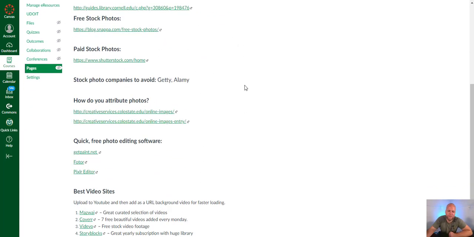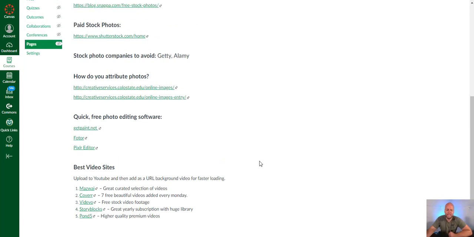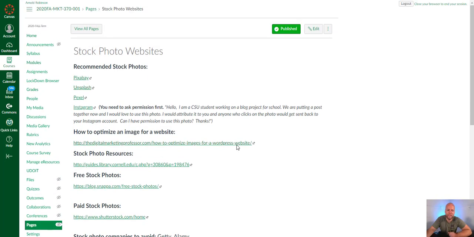just resources for you if you want to learn more about photos. If you're going to do a stock video, some of these will have some videos that you can use to get some videos into your website, and some free photo editing software. I'm going to be talking about Paint.net later in the semester, but that does not work on Mac. So if you need some free photo editing software, since you may or may not be on the CSU campus in the computer labs, here are some options for you there as well. So if you need an image, that's where you're going to go for that.